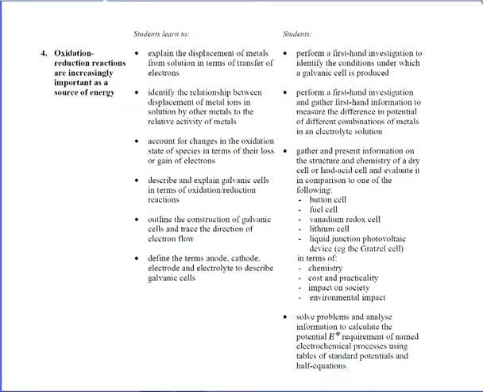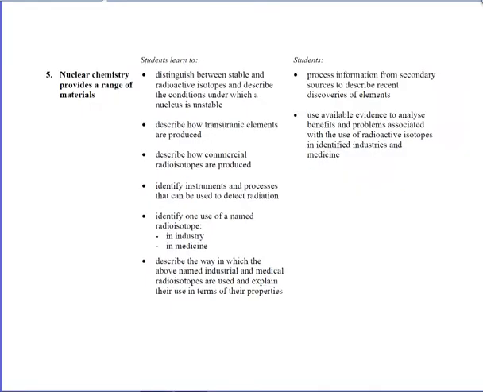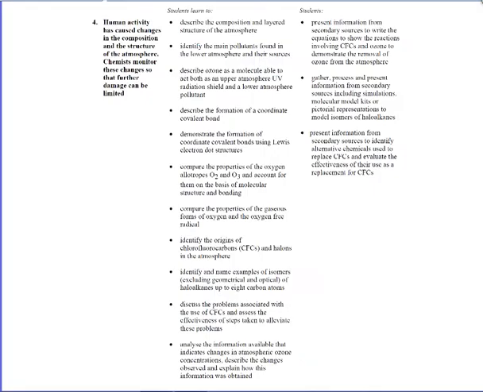And the first thing we're going to do is actually break down the ozone page into what are the key ideas in the ozone page. If we look at the instruction, the heading, it's all about the fact that human activity has caused changes in the composition and structure of the atmosphere, and the fact that chemists monitor these changes. There's two key ideas here: the structure of the atmosphere and the monitoring of the atmosphere. And we want to do that so we limit damage.